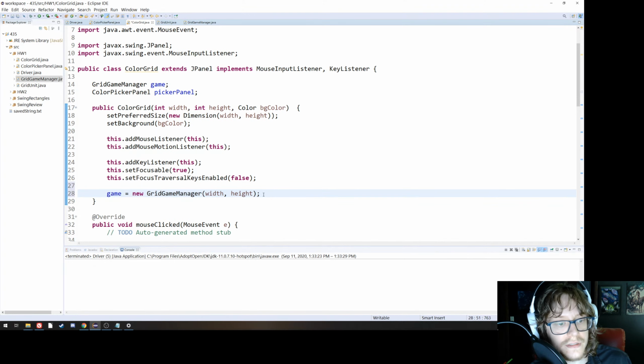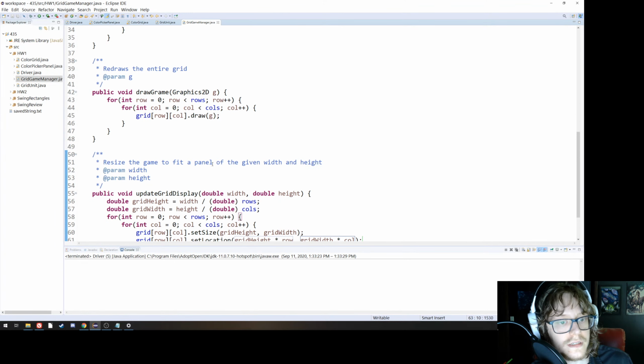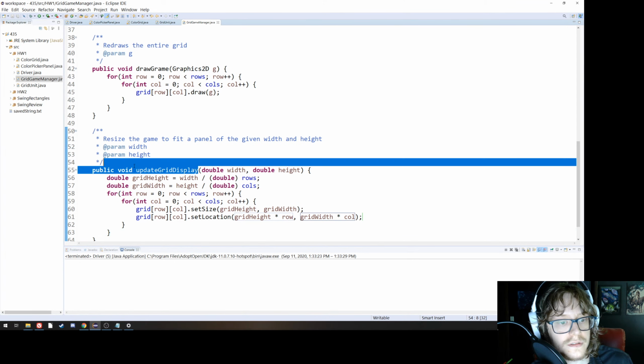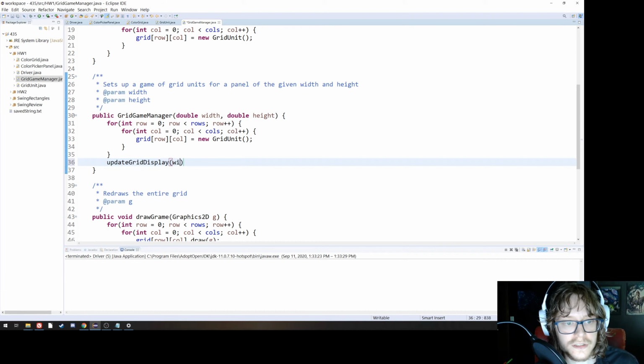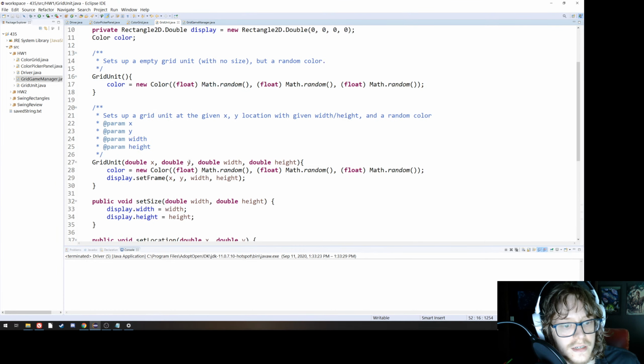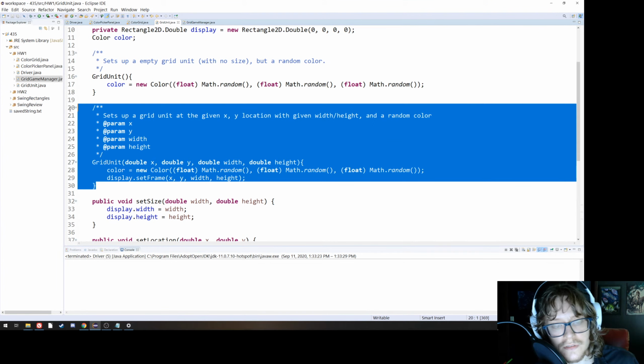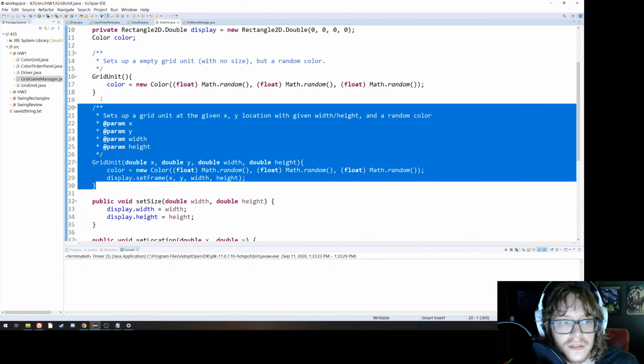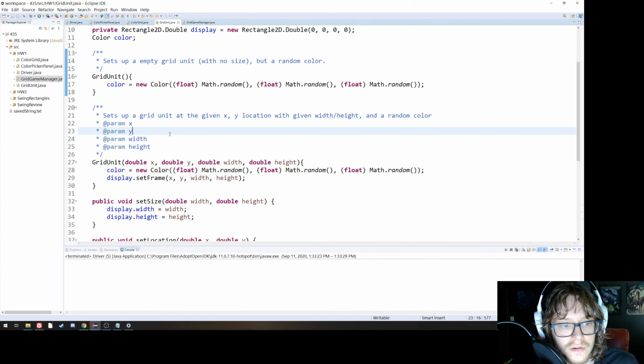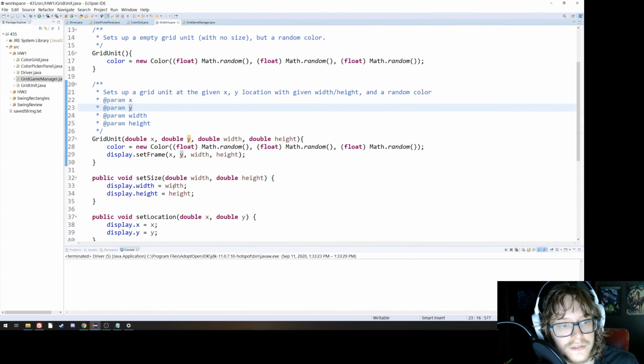It just occurred to me that I forgot to call that update grid display method that I came up with. So remember, I said I was going to finish up the constructor by just using that. So there we go. Now it just fills the grid with a bunch of blank grid units and then updates their width and height. As it turns out, I didn't actually need this constructor version that takes all the parameters. The blank one was good enough here. Sometimes you don't know what you need, so it's good to make a blank constructor and then also one that you think you might need.